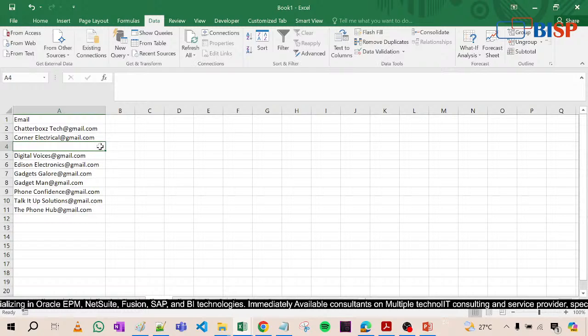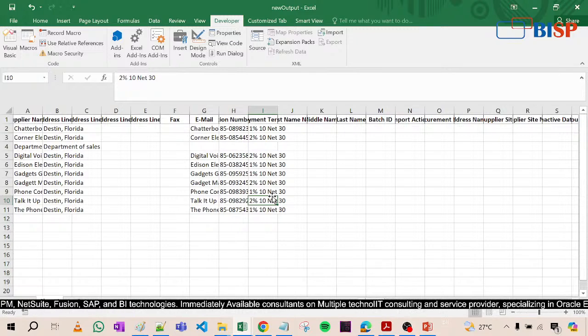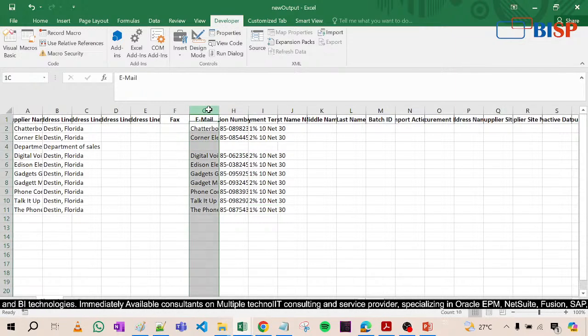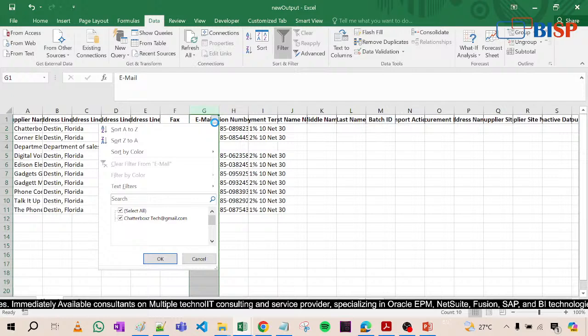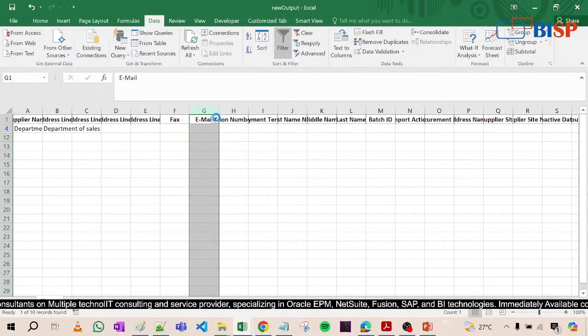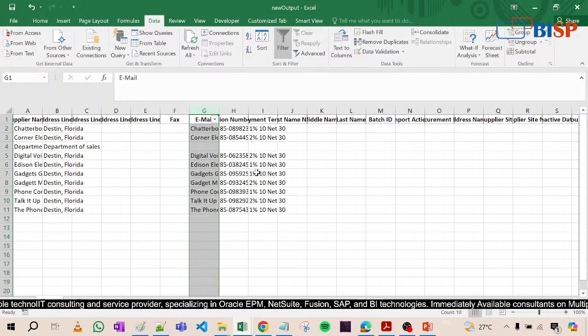Suppose there is a blank cell here, so this blank cell is not acceptable. Suppose the client says, no, we don't want any customer to be uploaded without an email. In that case, you have to check how many blank cells there are. Correct. Now if I add blank here, only one record has no email ID, otherwise every record is okay. So we have to show it to the functional consultant as well as the client.